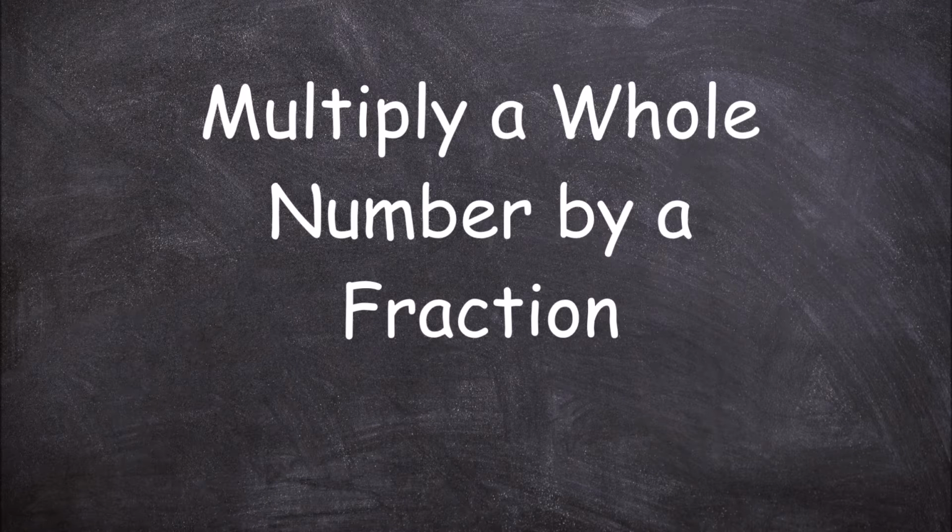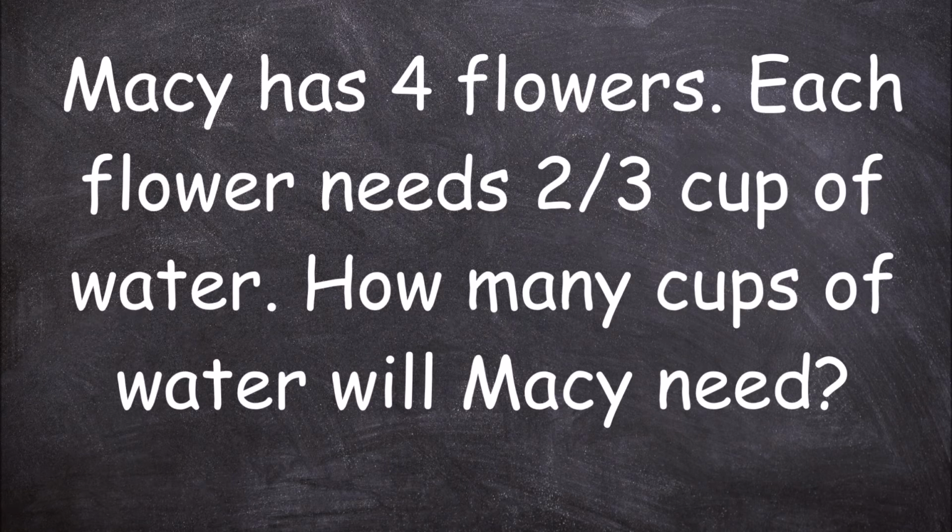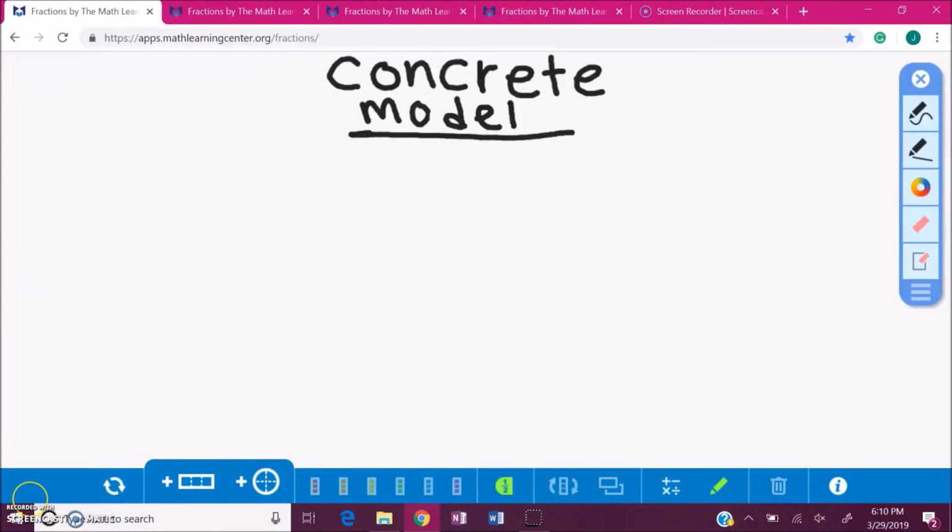Today we will multiply a whole number by a fraction using fraction tiles. The problem we have today reads, Macy has 4 flowers. Each flower needs 2/3 of a cup of water. How many cups of water will Macy need? We will begin with using fraction tiles in our concrete model.